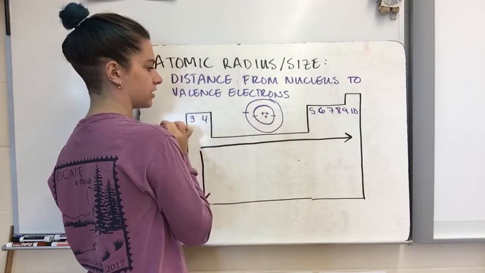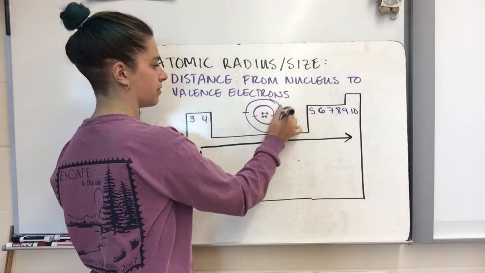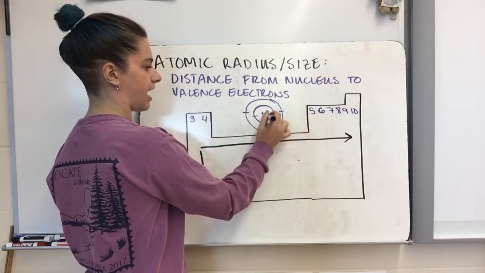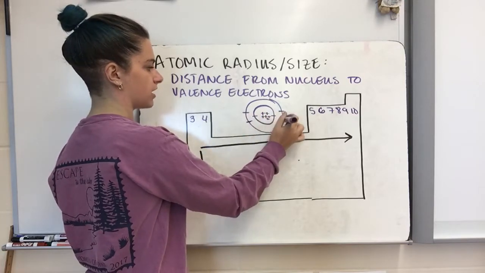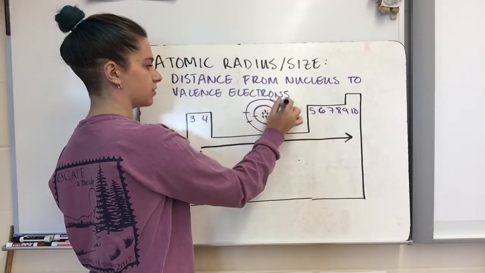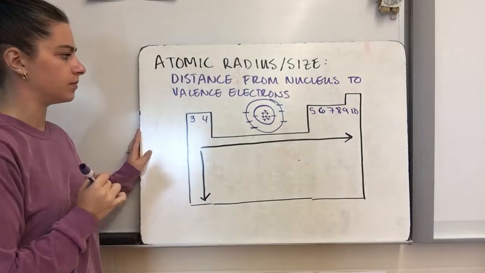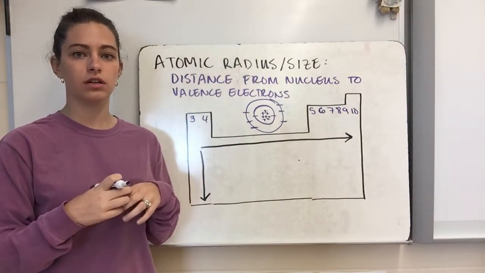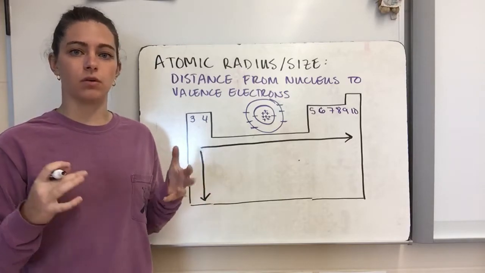The next electron is going to go in the second energy level. As I move across, I'm going to add another proton, I'm going to add another electron, but it's going into the same energy level. I hit 5, add another proton, add another electron. Add another proton, add another electron. And this keeps going as we move across the periodic table. So every time we add a proton, we're adding an electron to the outside level. So what happens is we're getting more positive charge in the middle, we're getting more negative charge on the outside, but our negatives aren't getting any farther away.